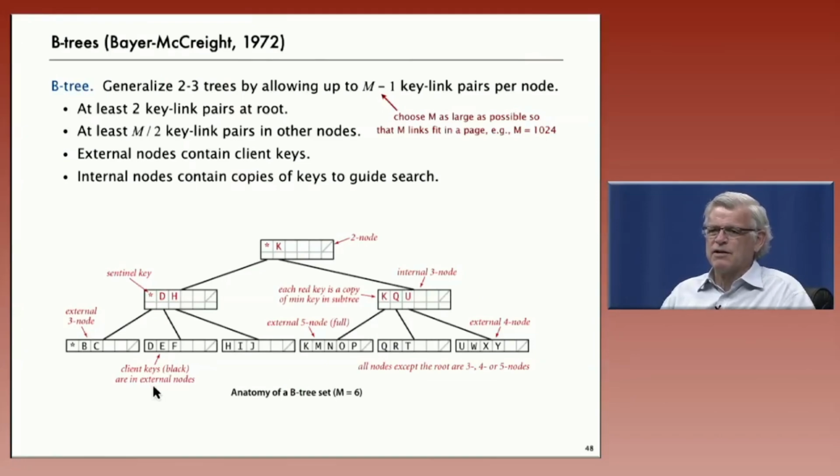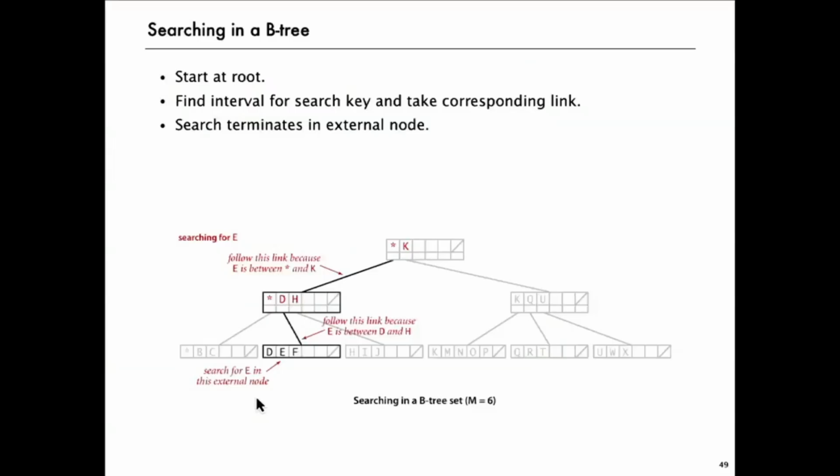And then when a node gets filled, it splits into two, so a node's always between half full and full. So if M is 1,000, it splits in two, and then each side has 500. And then we can use that property of the trees in the analysis to show that it's not going to be very many probes to get to any key. So the search is just the same as we've been doing, just generalized. There's a list of keys at every internal node, and that tells you that there are links for every key that give you a place where your key would have to be.